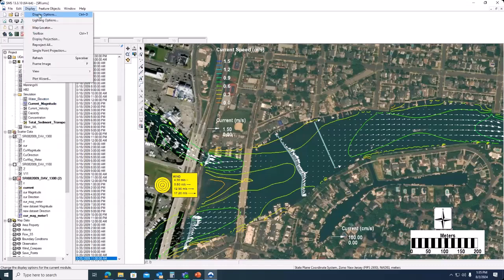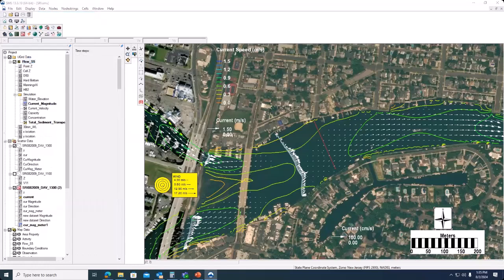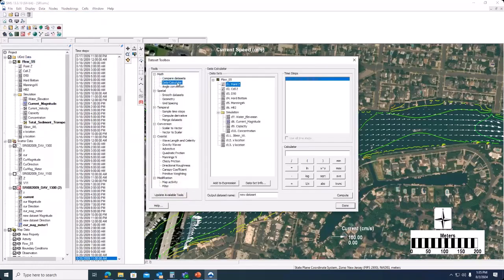We go to the data calculator, and with water elevation, we use all time steps, right?